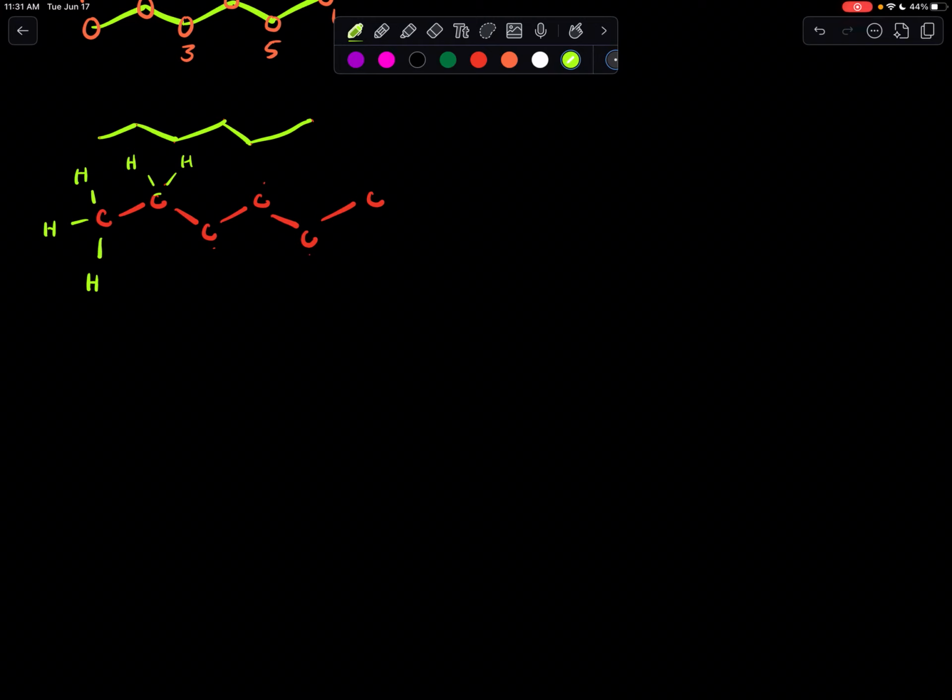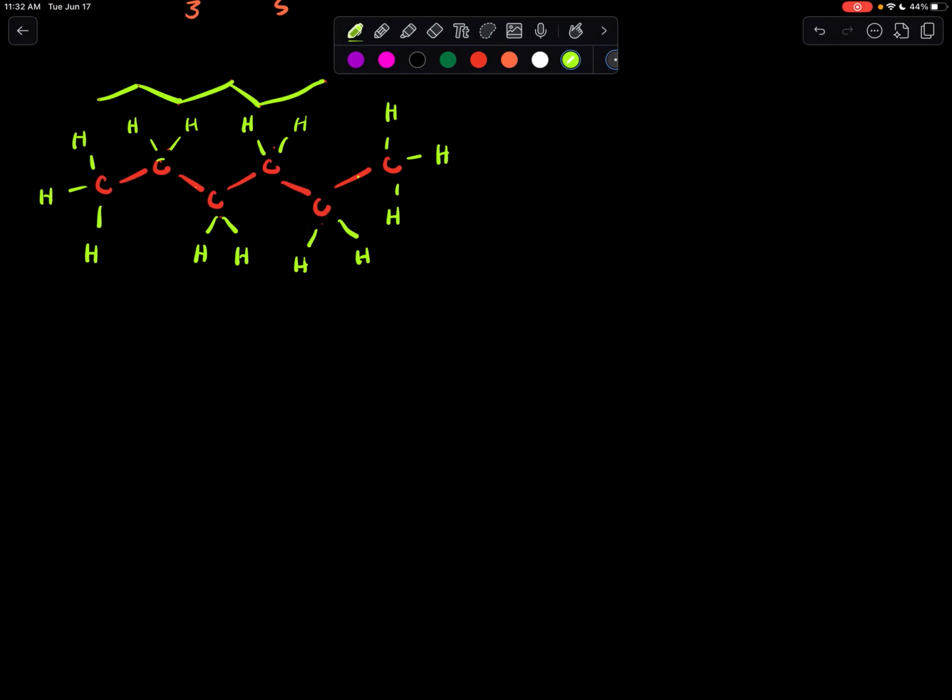How many more electrons does this carbon need? 1, 2, 3, 4. 2 more. How many does this one? 2 more. This carbon, the same. And this one? 3. Why? Because there's 1 line already, so it just needs 3 more. Now it doesn't violate the octet rule. Perfect. So now we have drawn all of our implied hydrogens in this line structure.